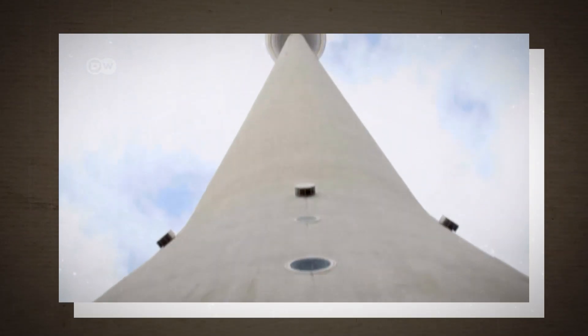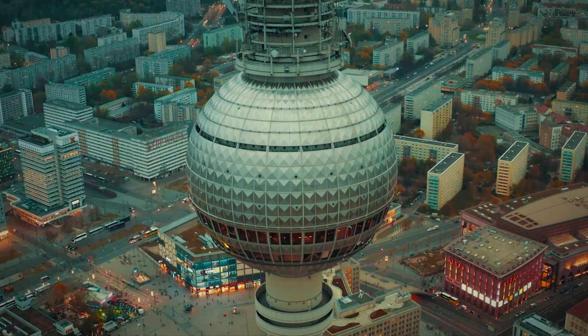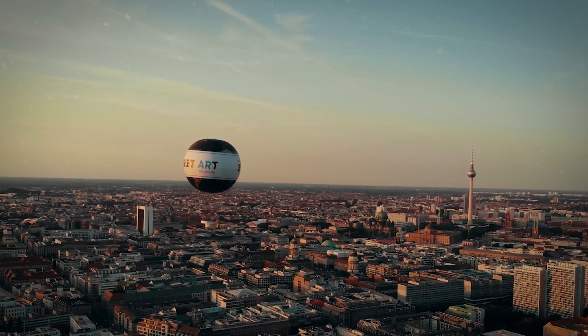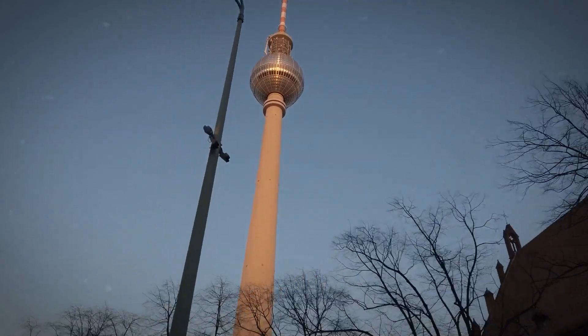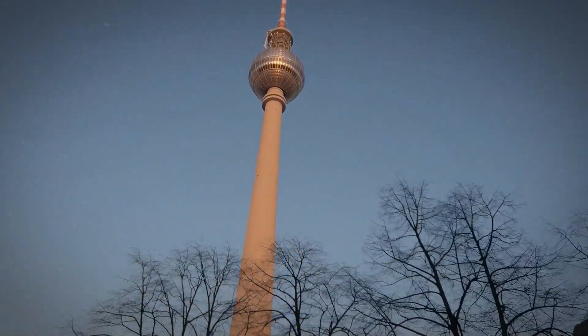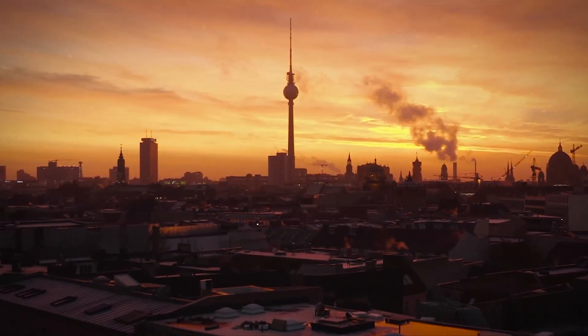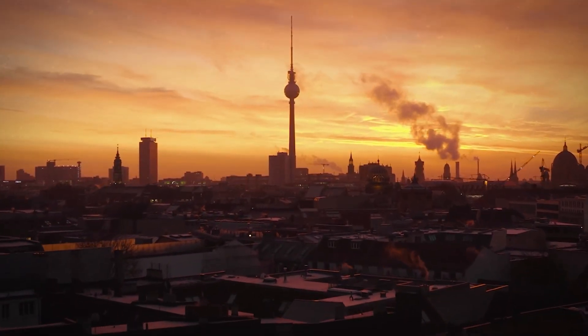But clearly, that's different from what the designers had in mind. And instead, we got this giant ball with a needle sticking out of it, jetting into the sky for everyone to enjoy. Or not, depending on your artistic sensibilities. The Communist Party of East Germany built the tower as a show of strength and a symbol of power.